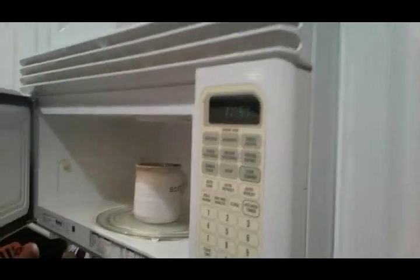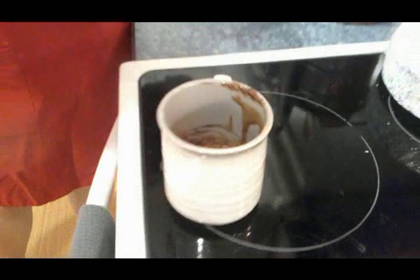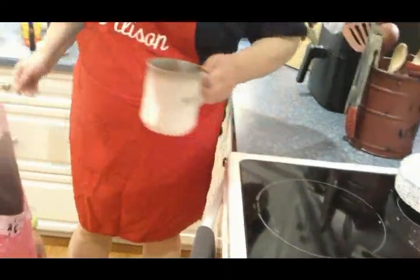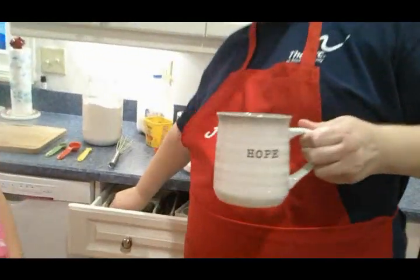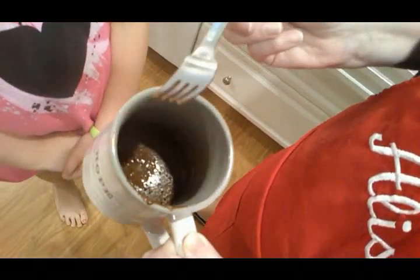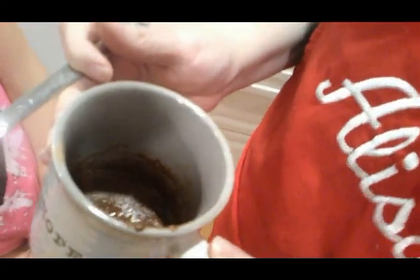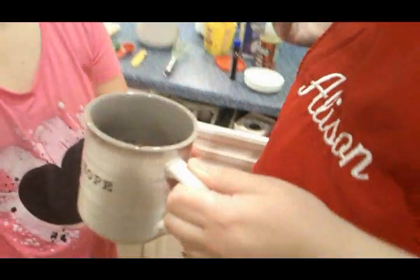Okay, and there's our mug cake. Assistant Nora, you can take that right out. Let's see what it looks like. Does it look cooked, or do we need a little longer? I think we need a little longer. Let's see. Let's take a clean fork. Let's see. We want that consistency. Now I see that it looks a little bit wet in the middle. Sometimes you have to do a little bit different than what the recipe says. Let's try it for another maybe 12 seconds. Okay, assistant. Thank you.